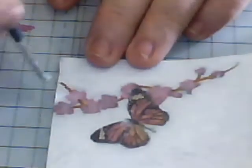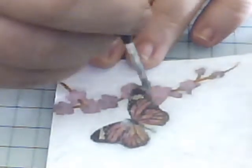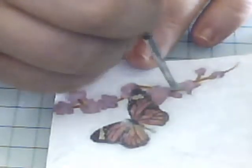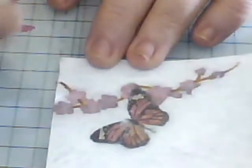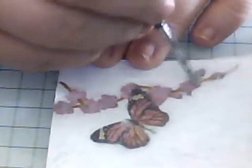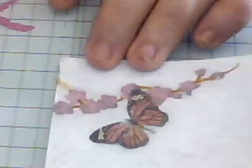So I'm going to go in with just some water. And I will be lifting some of this brown just to take out the starkness of it. So I'm just dabbing over the top of it to liquefy it. And then I'm just going to dab it off. I can find a cleanish part of my tissue.